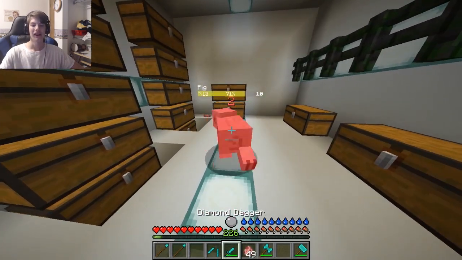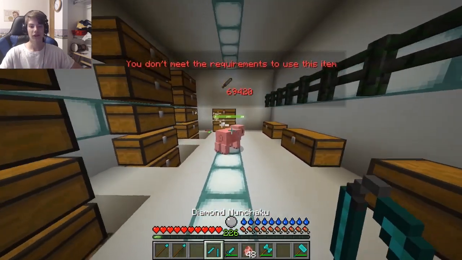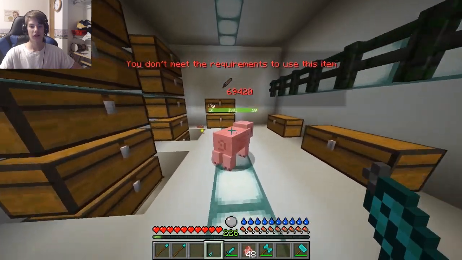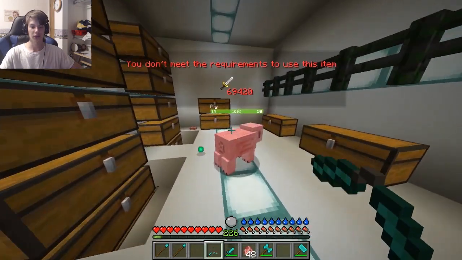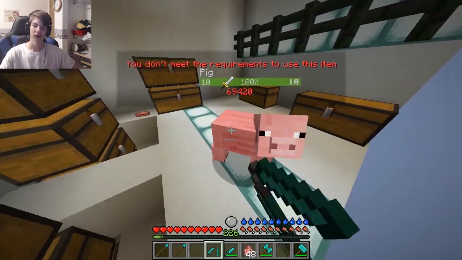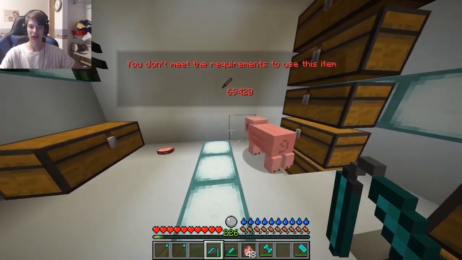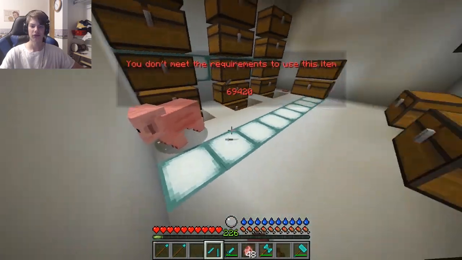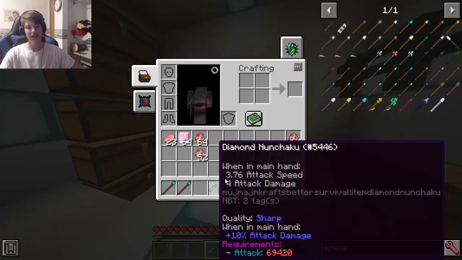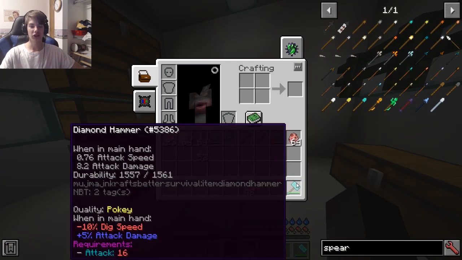Alright, well, here's the dagger. And these... Whoa, these are some broken items. Alright, note, these are kind of broken from the better survival. Because I can't actually hit them, and it requires 69,420 leveling, which is not possible. So note that next time you're putting it in one of your worlds, before you craft them. Alright, I'll show you how to craft them real quick.